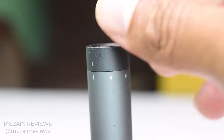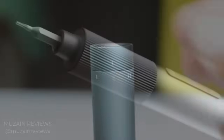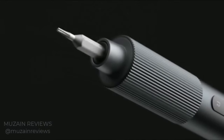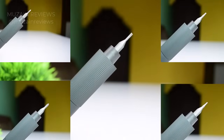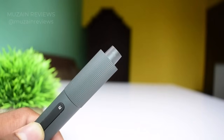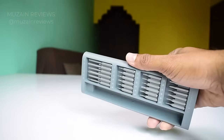You can adjust according to requirement for hard tightening. Strong magnetic motor, the maximum speed can reach 200 RPM. With the all-metal gearbox, the concentricity of the bits is less than 0.2 mm when rotating, which can effectively improve the finishing efficiency. This magnetic box keeps the bits tight so you will not miss them.